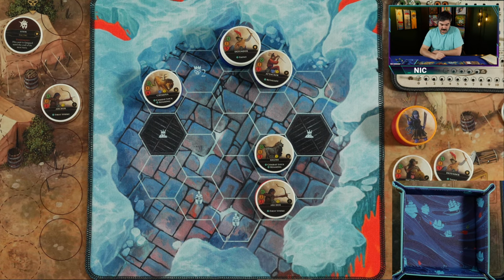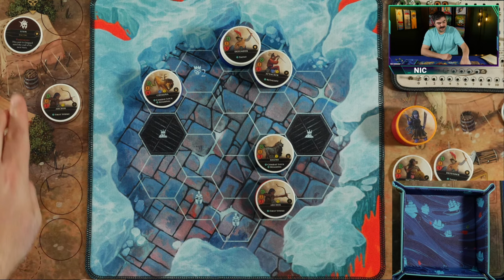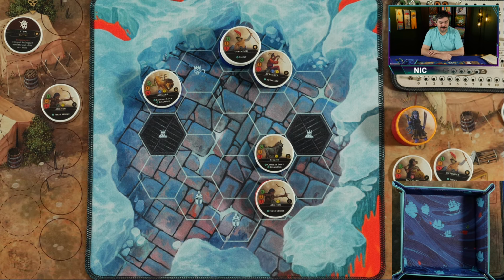But he is dazed. So we look at the tactics. We got stun. We don't have any character that's tactical out there for the enemy. So you need to be adjacent. So he won't use the tactic. Okay. He's going to target.